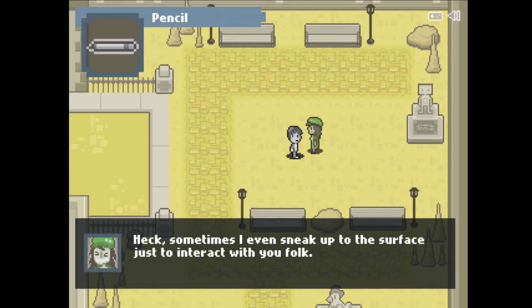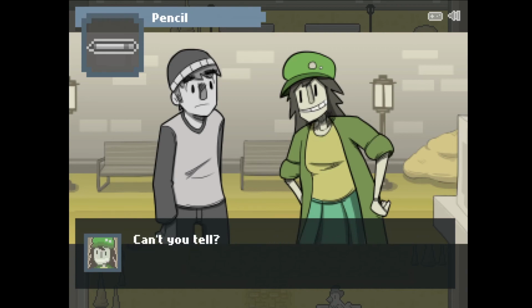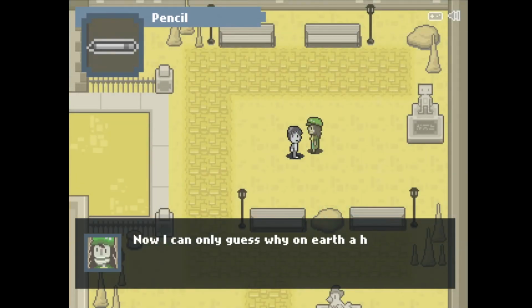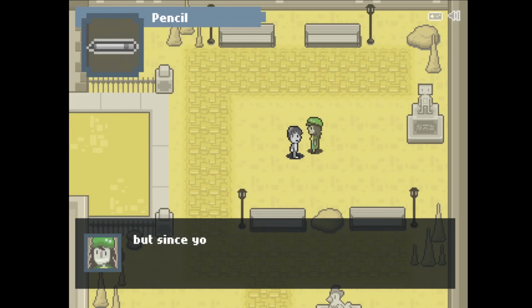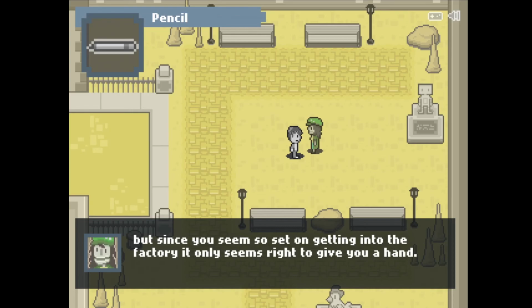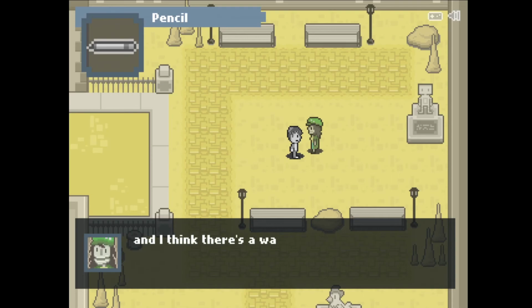Well, I actually think there would be, because I thought they'd block it off or something like that. I can get away with it because I'm so good at looking like a human. Yeah, you definitely look good. Can you tell? Yes. Name's Clove, by the way. Oh, hi, Clove. I can only guess why on Earth a human woman wants something to do with that weepy guy. But since you seem so keen on getting into the factory, it only seems right to give you a hand. I'm pretty great at getting in and out of places, you know. Oh, so you just sneak around the entrance and exit to the surface and underground.